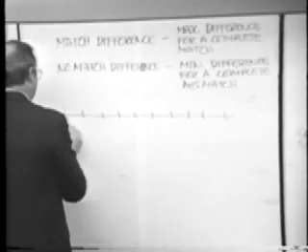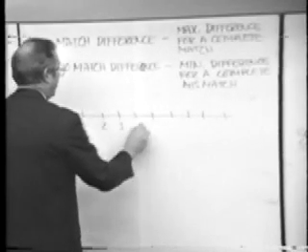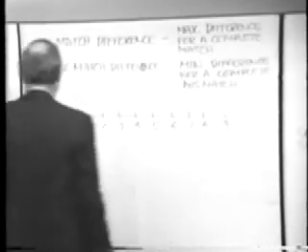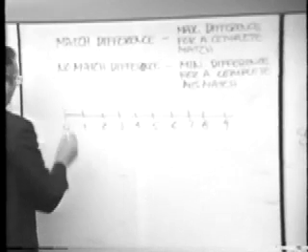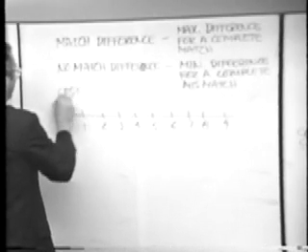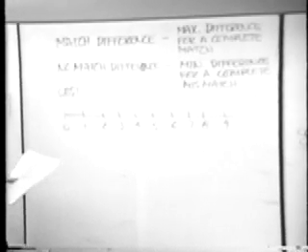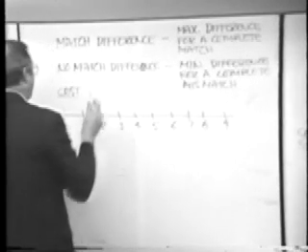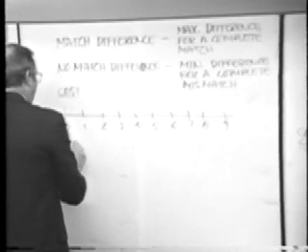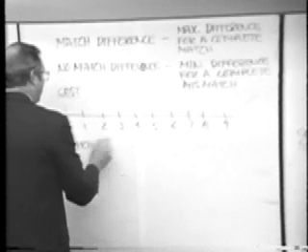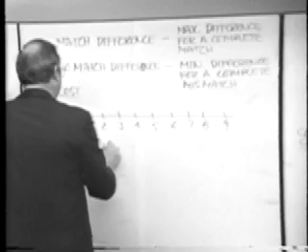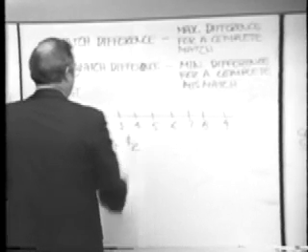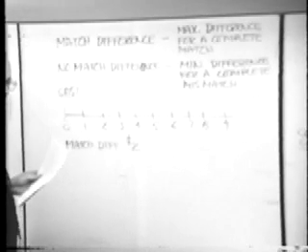So I'll say this is 0, 1, 2, 3, 4, 5, so on. And we'll take a look at, say this is a cost variable we're talking about, and this will be a difference scale. And so let's say that we have a match difference. We're talking about some chairs now. And we'll say the match difference is $2. Sounds like a kind of a small difference, but I'll do that anyway.